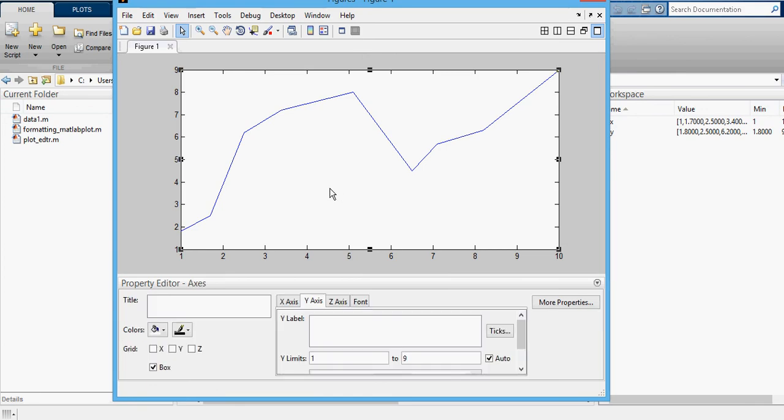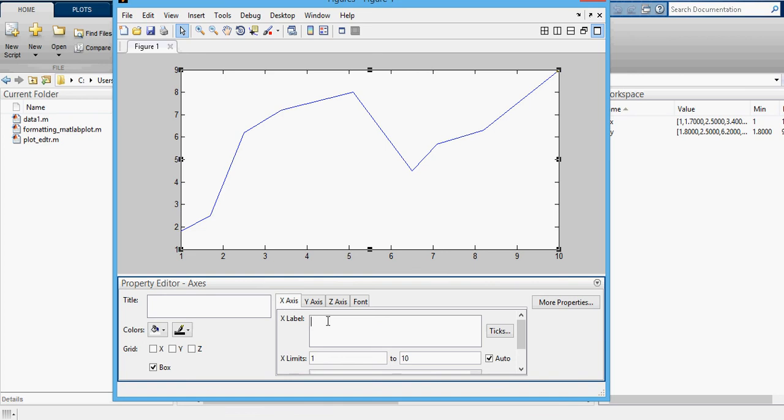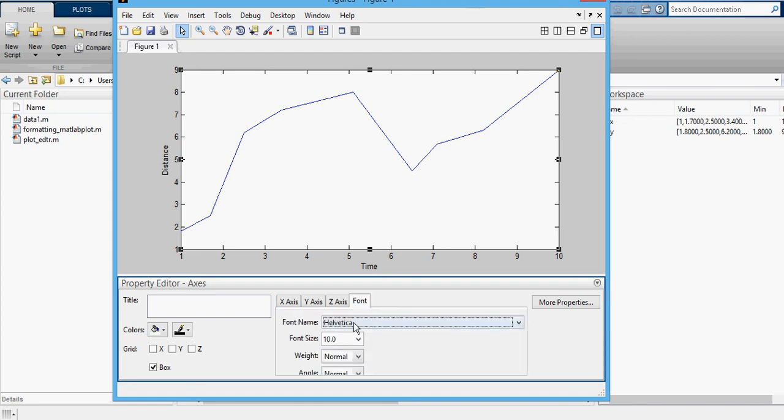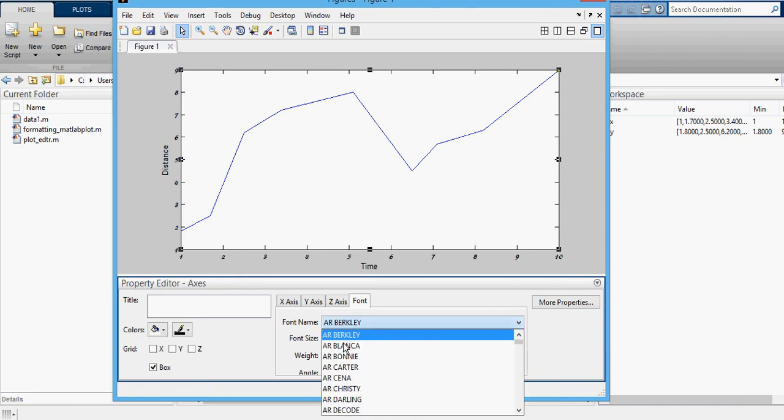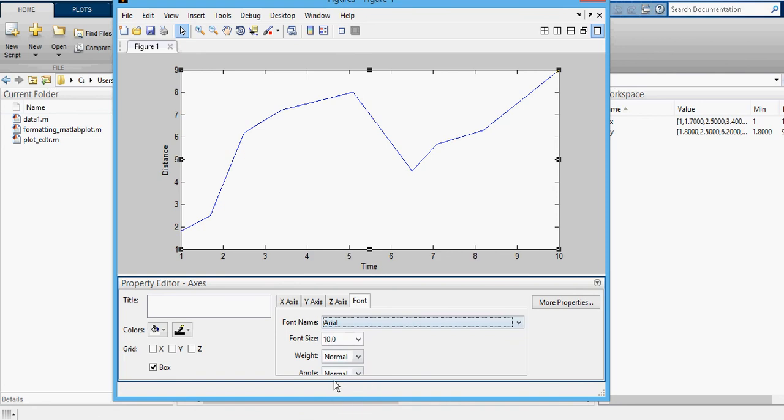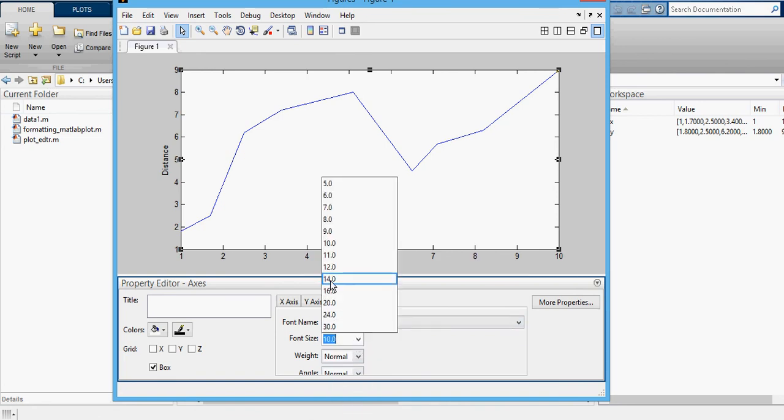Now when I click here, all the details of the plot are there: x label, y label, z label, font of the outside of the curve. Now I will change the x label to time, so time has appeared, y label to distance, and z label, z is not there. For font, I want to use Arial outside the plot, with a font size of around 14.